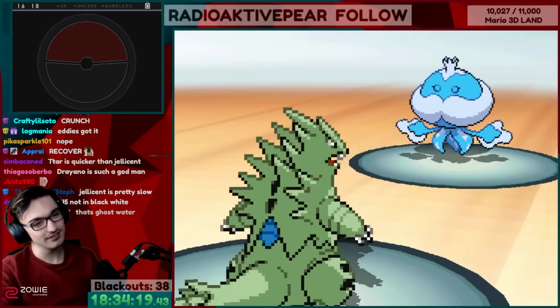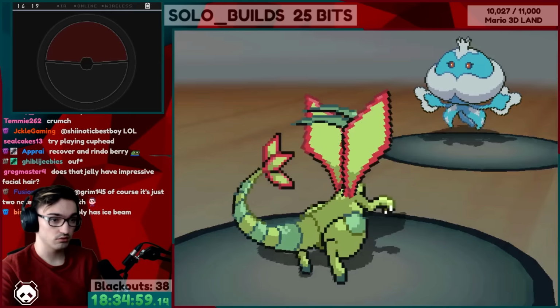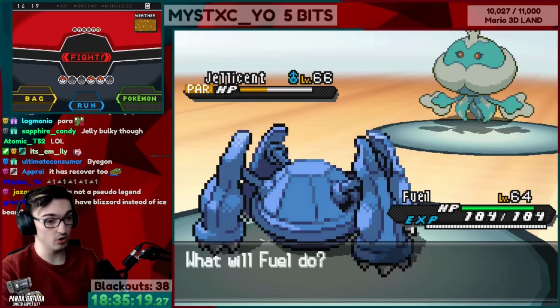Nope. I tried to bite into it. Would have been delicious. We'll try Mojo, so we can Thunder Punch it, and then probably Curse Body will disable the move, but we'll see how much damage it does. Paralyzed, let's go. Blizzard, and it hits. Bye, Flygon. Okay, well. We do outspeed, so we're just gonna have to hope that Fuel can take it out with the Zen Headbutt.